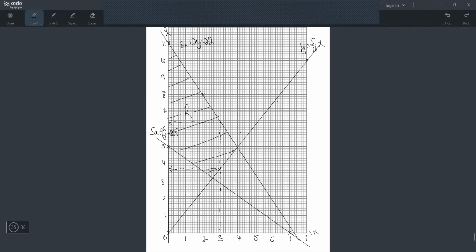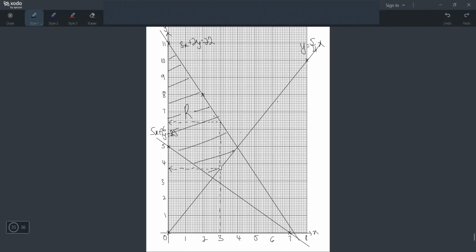But X and Y represent the number of chairs. Do you think it's possible to produce 3.7 chairs? It's not possible, right? It must be a whole number, an integer, right? So definitely we will choose the number that is closest to this point, but it has to be inside the shaded region. So you can't choose 3. Definitely cannot, because it's outside the shaded region. So the only point to choose here is 4, right? Because it's not possible to produce 3.7 chairs.